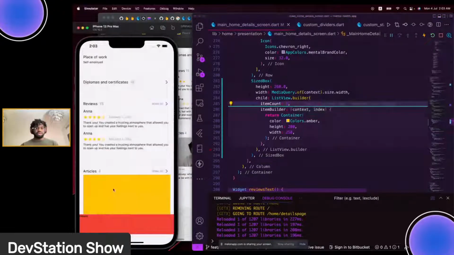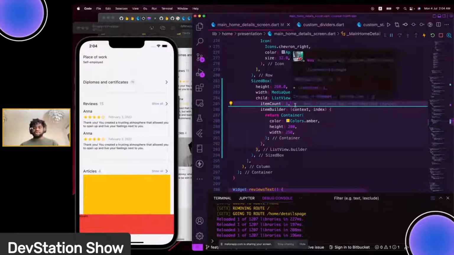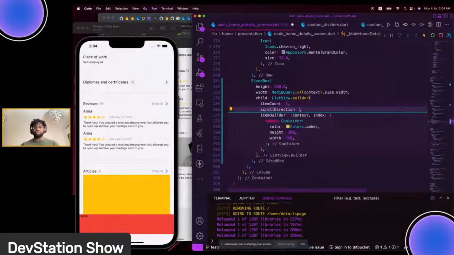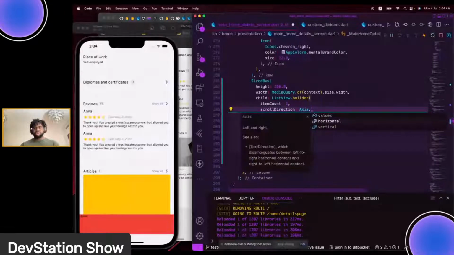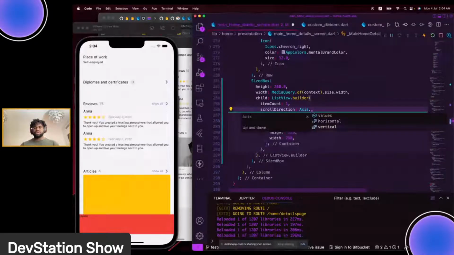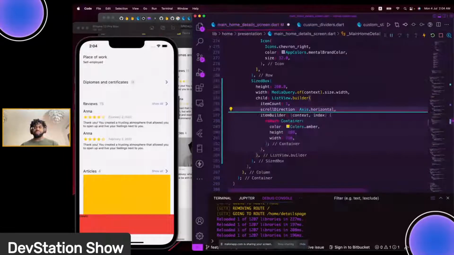So here it is. For now, it's scrolling horizontally, so you can only scroll it horizontally. But we don't want that. We want to scroll it along this axis. No, I made a mistake. I was trying to say for now it's actually scrolling on the vertical axis, but I want it to scroll on the horizontal axis, which is this direction. What we could do is tap into a property here. We could say scroll direction. For the scroll direction, we say Axis dot horizontal, because vertical is the default one, which is the one we are seeing right now. So you can just tap into horizontal to save that.